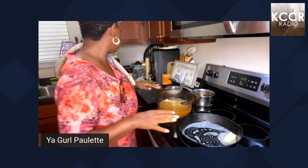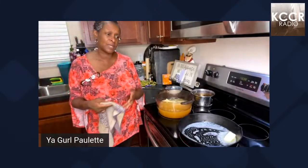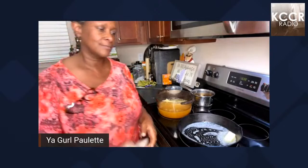our pork chops over here. Now, I'm going to tell you something else. You want really moist pork chops because pork chops can be kind of tough. Let me show you a trick.